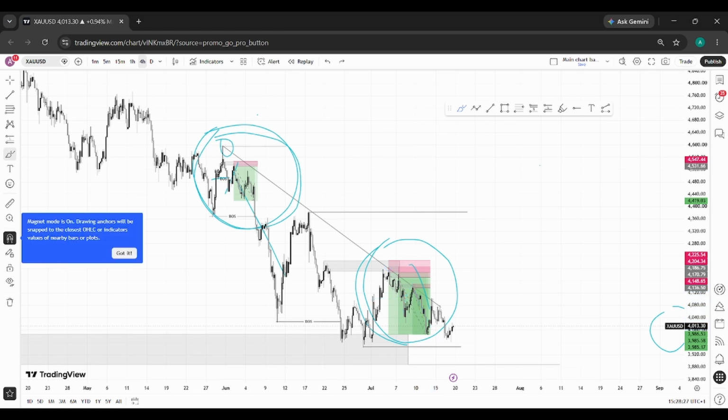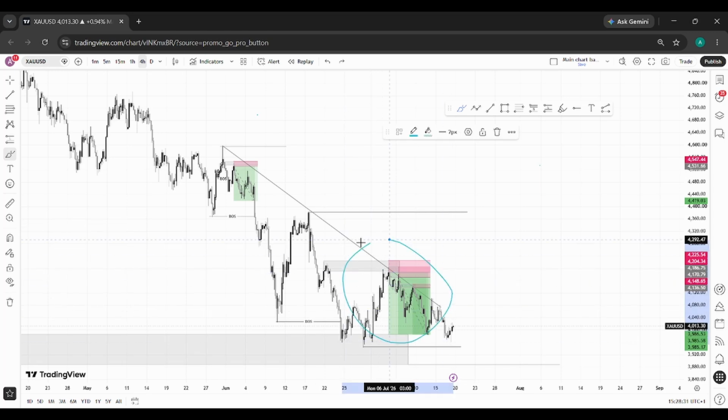So I want to show you guys how I was able to catch this particular trade, especially this recent one. If you look, you can see that currently in the weekly time frame and the daily time frame, it's in a bearish direction, but this is a 4 hours time frame. Since I know that XAUUSD is currently in a bearish direction in the weekly time frame and the daily time frame, and I'm a day trader, I'm not a swing trader.